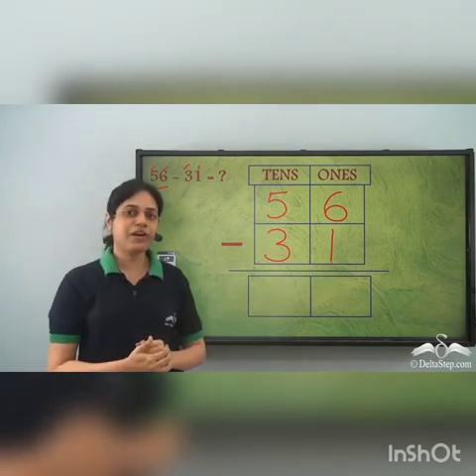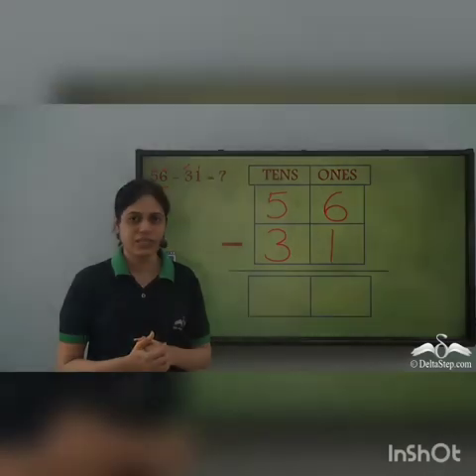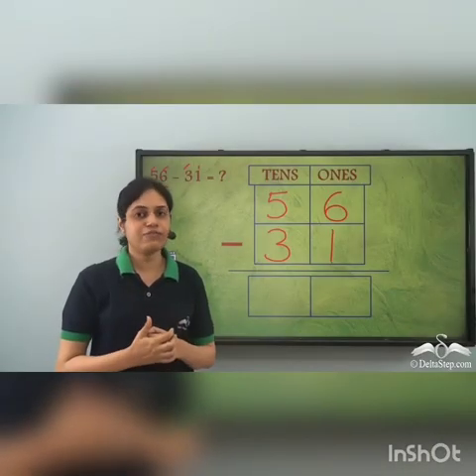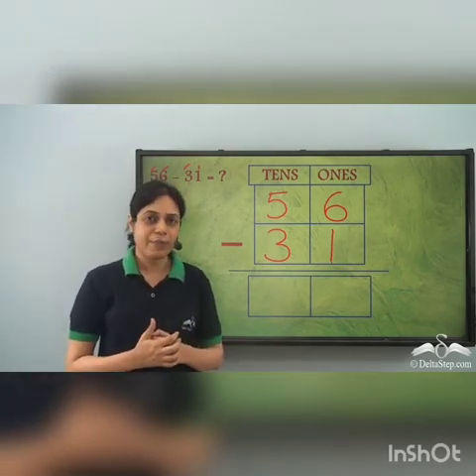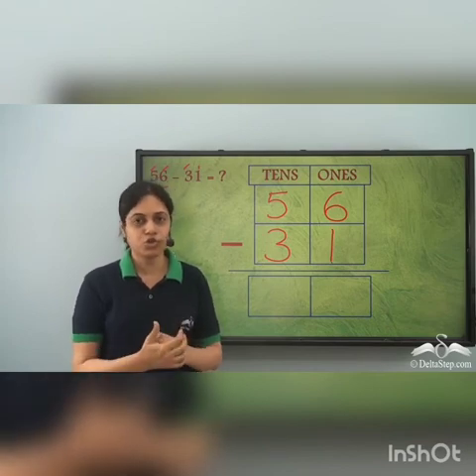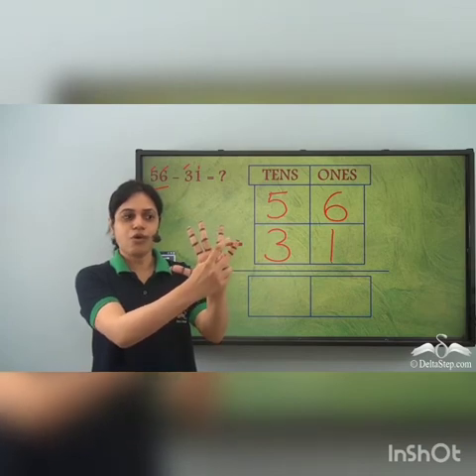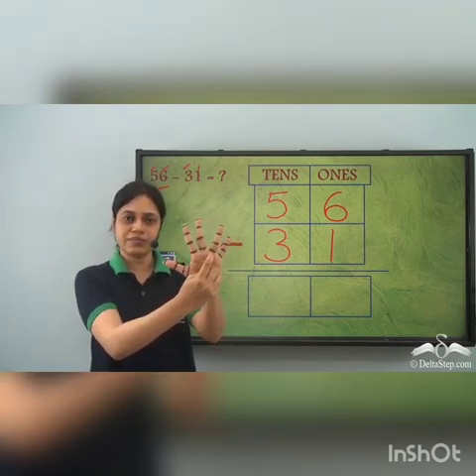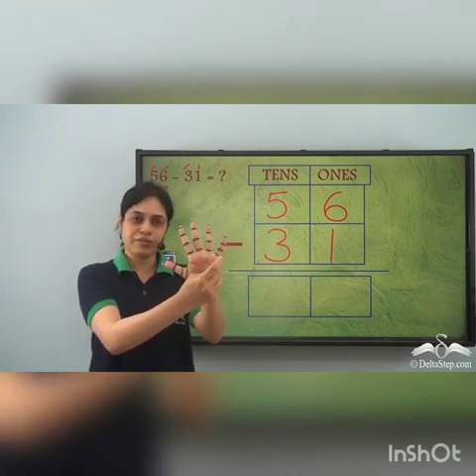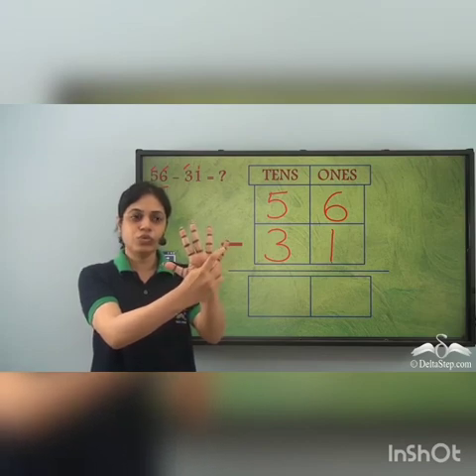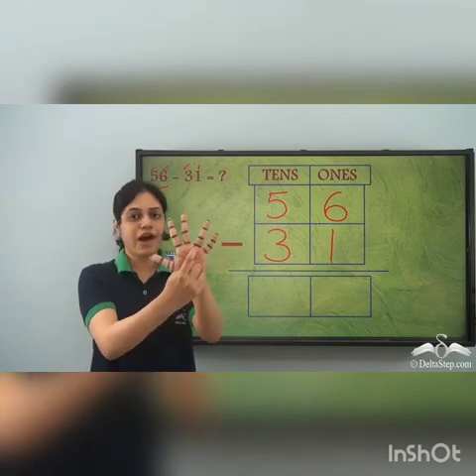Now 6 minus 1, let's use finger marks. You can also use your fingers for subtracting it. Whatever is more easy for you. So 6 minus 1, I need to start with the number which comes after 1, that is 2. So 2, 3, 4, 5, 6. How many finger marks have I used? Let's count from 1. 1, 2, 3, 4, 5. So I've used 5 finger marks.